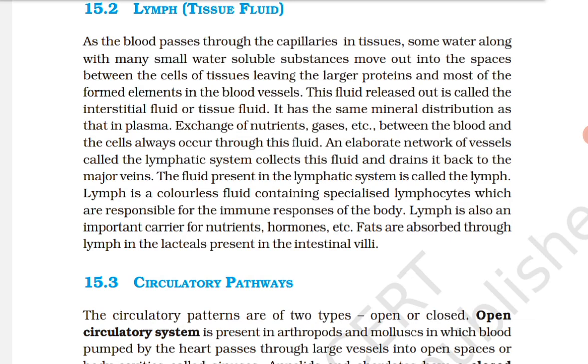Is it going well? Speed is slow, okay, understood? Fibrins are formed by the conversion of inactive fibrinogens in the plasma by the enzyme thrombin. Thrombins in turn are formed from another inactive substance present in the plasma called prothrombin. An enzyme complex thrombokinase is required for the above reaction.